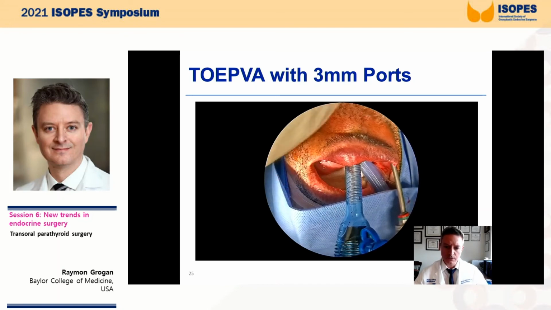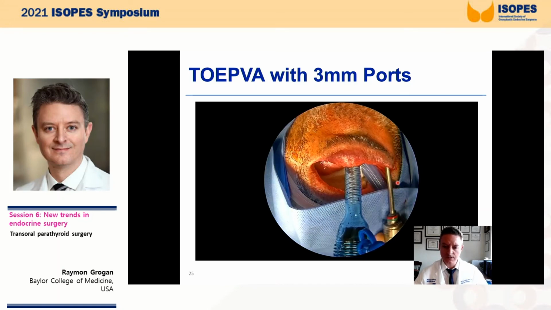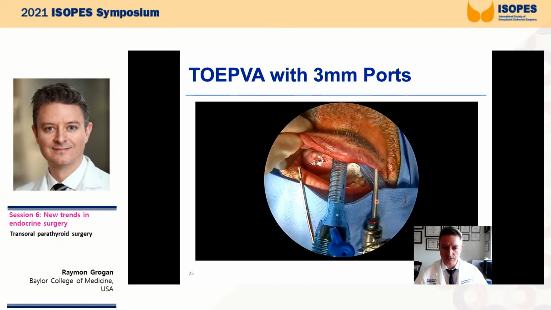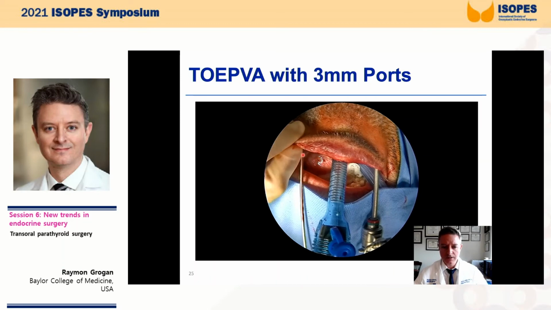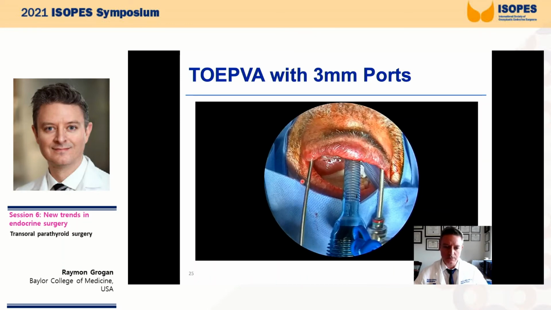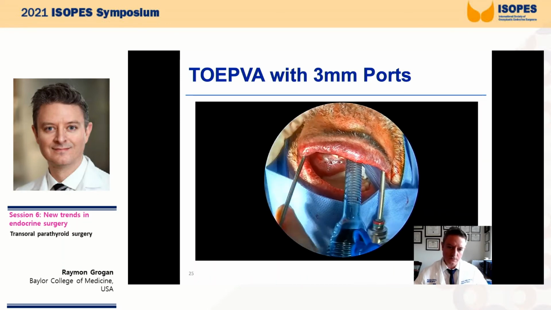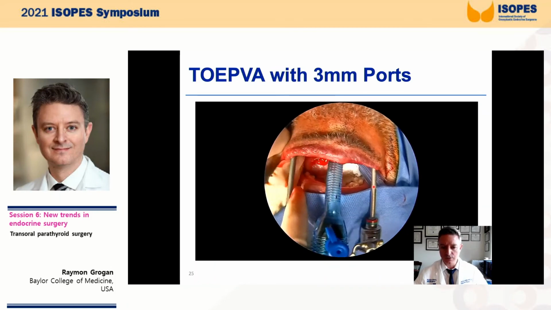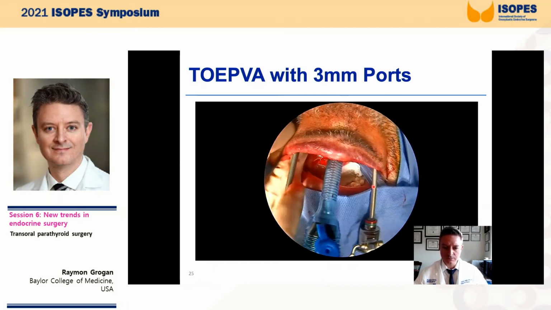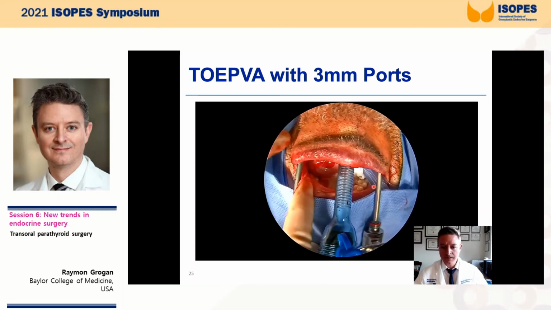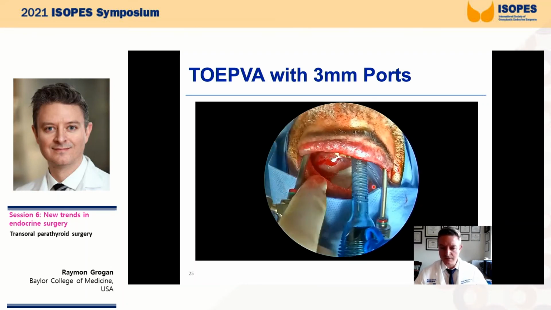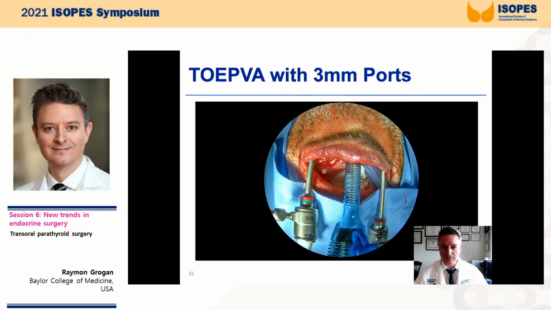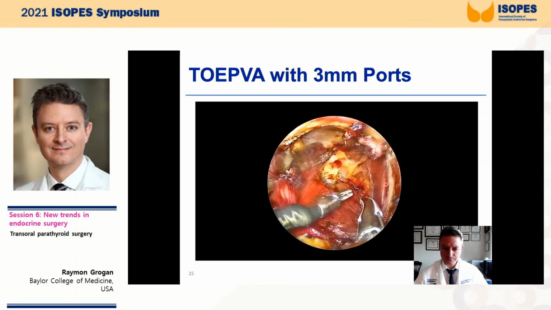In this particular case where we're using 3 millimeter instruments, the only reason I even left in the port placement here is to show you these 3 millimeter instruments. They're very small. There's the Veress needle that we use to inject some saline. You can see that the Veress is almost the same size as these 3 millimeter ports. So this really is a minimally invasive procedure when you do it this way. Advantages of that are kind of questionable, I would guess, but it can be done with 3 millimeter ports instead of 5 millimeter ports.